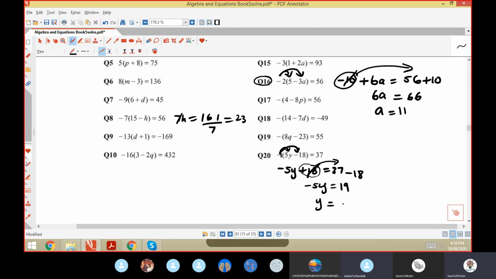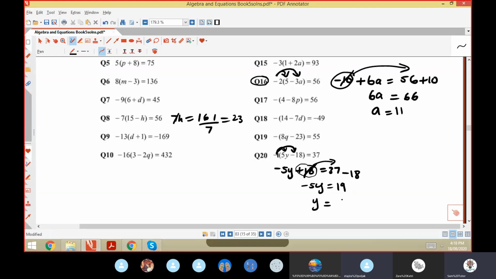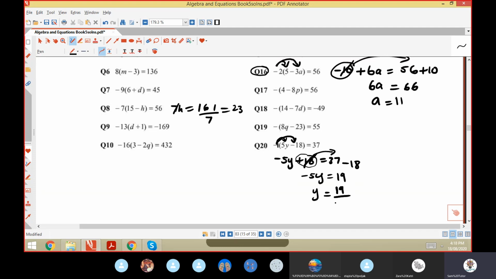And then y equals? Will that be 3.4? Yeah, 3 point something, or you can tell me 19 on negative 5. And that becomes about, like you said, 3.4. No. There's a remainder of 4. So 4 over 5 is 0.8, 3.8. Okay. Just be careful that it's 3, remainder of 4, but remainder of 4 out of 5. 4 out of 5 is 0.8. So be careful, it's not 3.4, negative 3.8, but you use your calculator for that. Yeah. Okay.